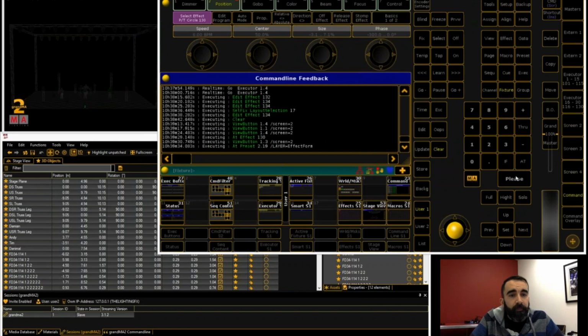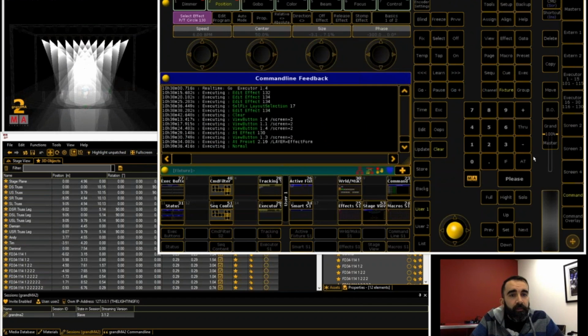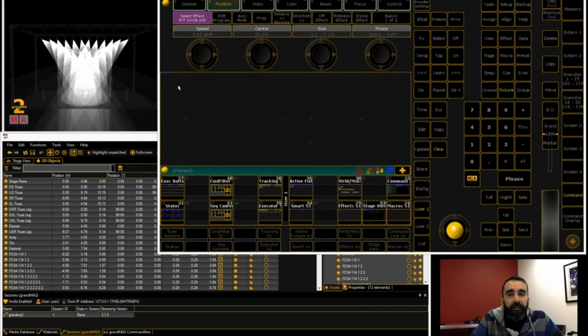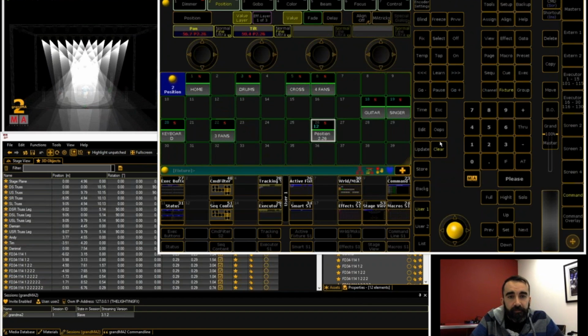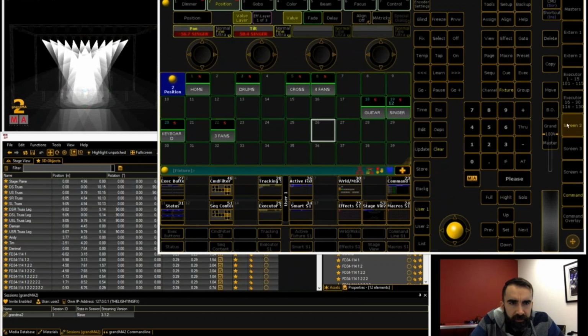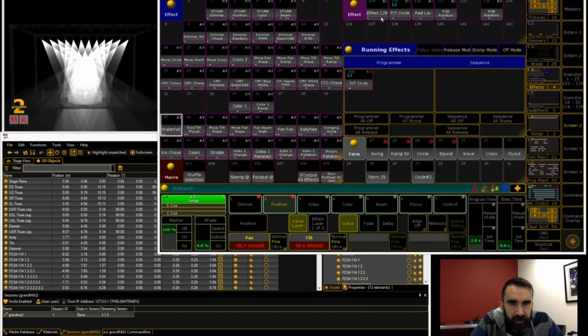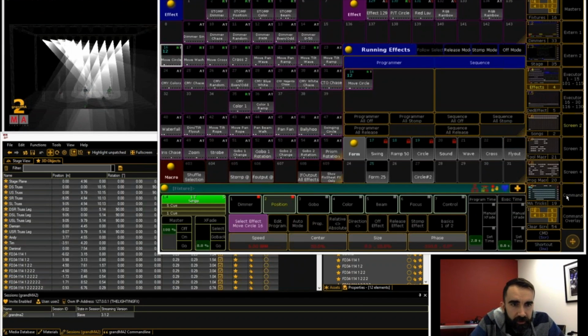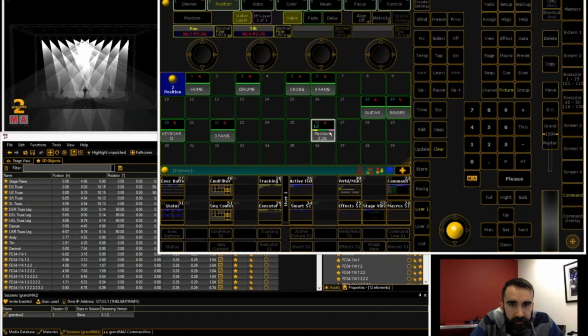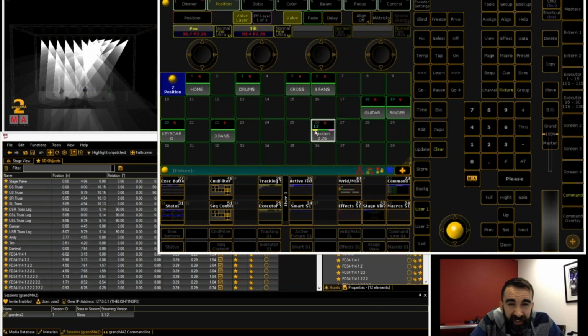Point it on the singer. And I want this to be in a position preset. I just store it there. Just kidding. This only works with the template effects. That move circle. And now we store this here? Yeah, you see we get a little pink marker and a yellow marker.